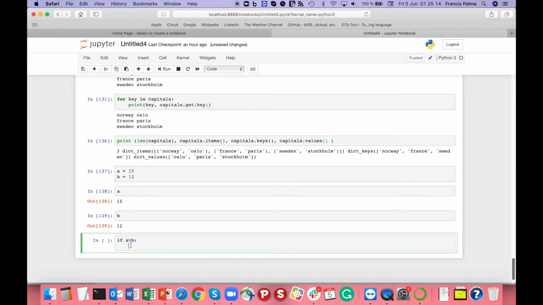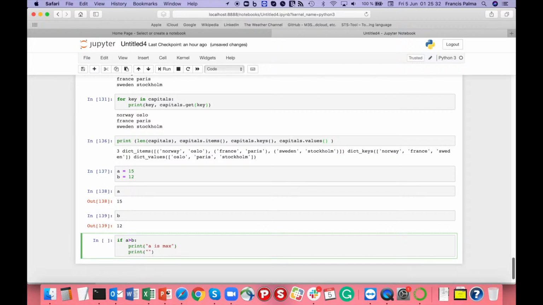So you must have a tab if you have statements under if. In this case, if a is greater than b, we can say a is max, and we can also say b is min.